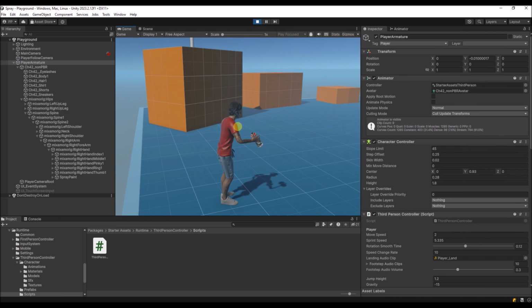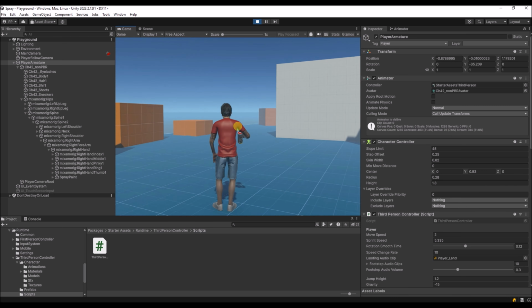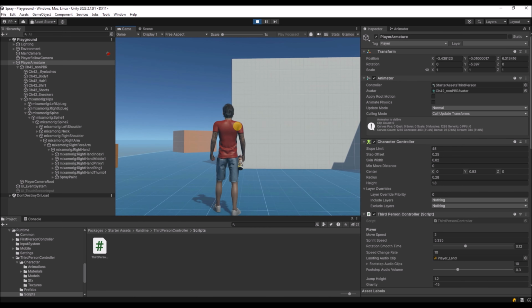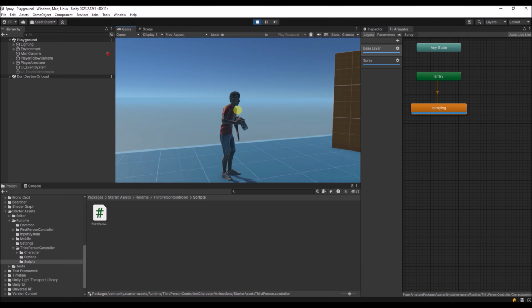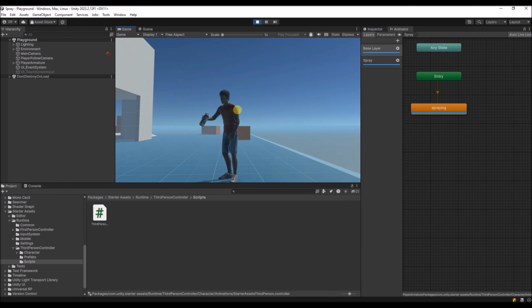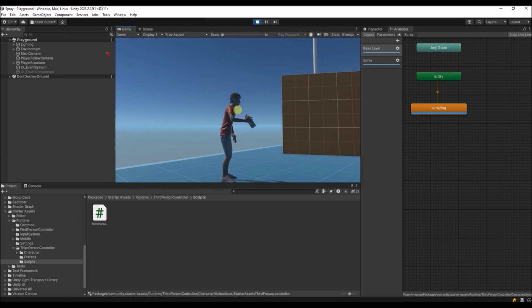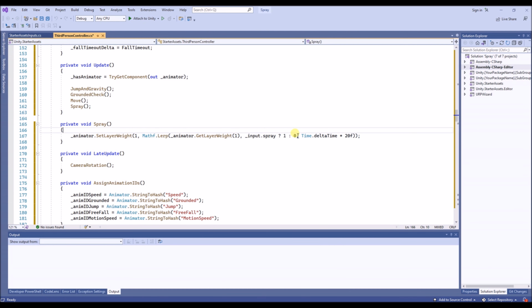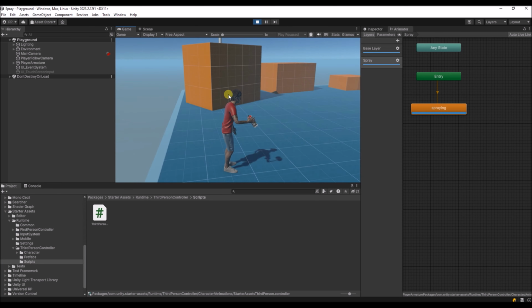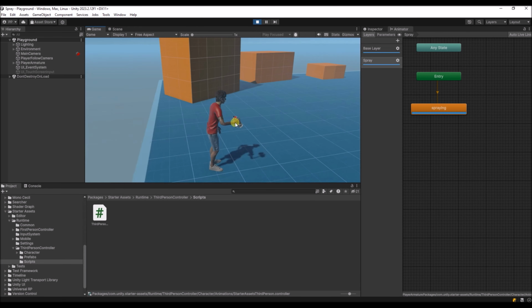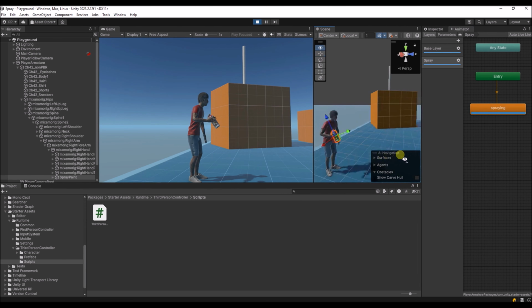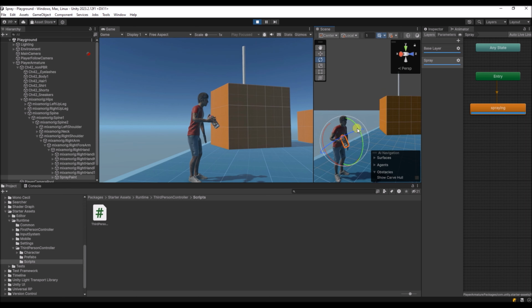Yeah, you can see that now it's moving slowly but quick enough from that walking pose to the spraying pose. When we use the spraying pose, you can see that the can is not properly rotated. It's a bit under an angle. So let's change that. We can do that by making the spray permanent for now. So now the spraying position stays on. We can then use the scene view to rotate the can.